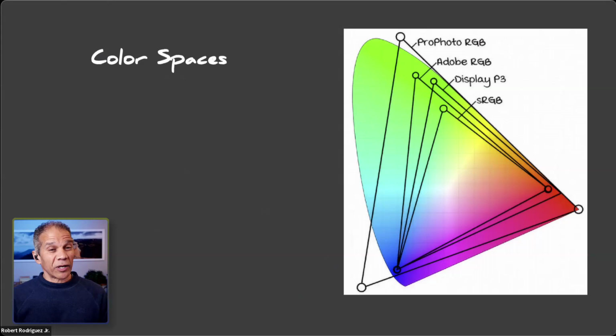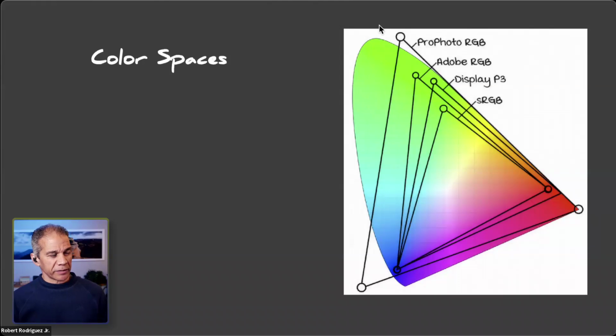Now, I also want to talk about color spaces. This is another conceptual idea that you should have in mind. A color space is nothing more than a predefined gamut. It's a standardized way of talking about different ways of using color, of course, with our digital devices. It's like a reference, if you will. Another analogy you can think of is that a color space is like a playing field, and the playing field determines how many colors you can use in that playing field, as well as how much tonal range you have from white to black, as well as bit depth.